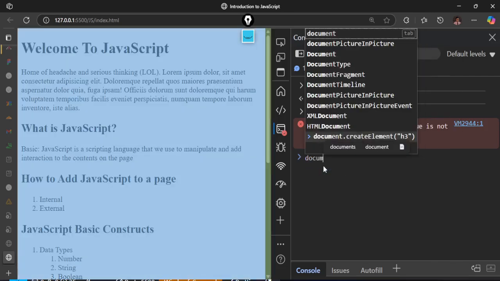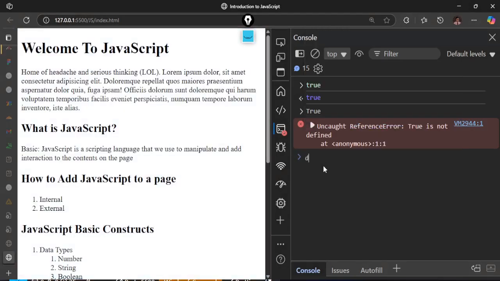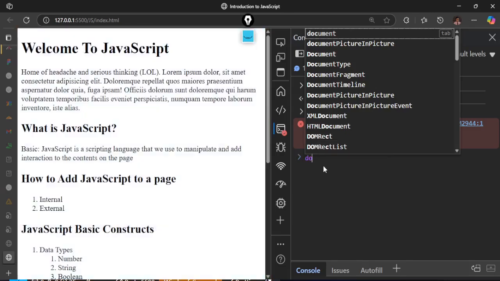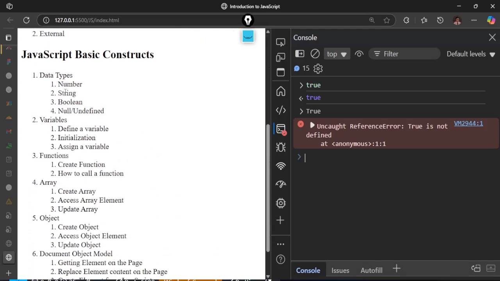If you look at this one, this one is small, but this one is capital. So once you start with a capital letter, just know that it's a class. Once it's small, it's just a normal property, or a variable if you are the one defining it. So these are the naming styles you need to know before we now move into variables.